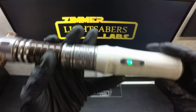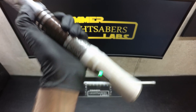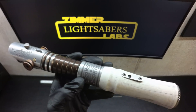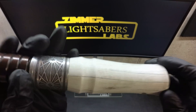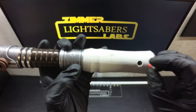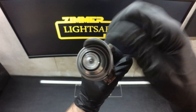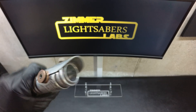I think the strength of this saber is first the unique design — it's a beautiful saber. Second, the build quality: the machining is great, the acid etching is great, love the fake bone handle here, just really well made. Genesis custom sabers built it, and he's done some really nice work. I'll definitely give him credit for his creativity, his originality, his professionalism. It's a beautiful design with lots of nice little elements. I love the neural knob here, I love that it works in concert and goes through the hilt to get to the recharge port, and I really love this blade plug — it's just really cool looking.